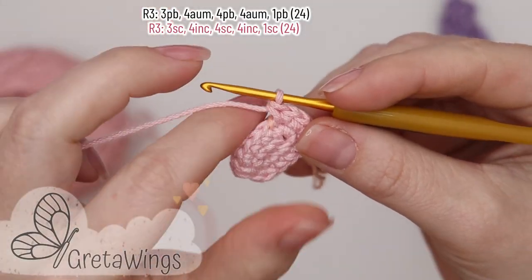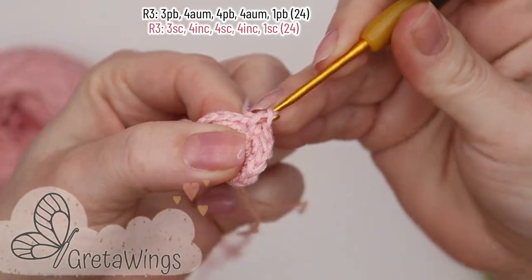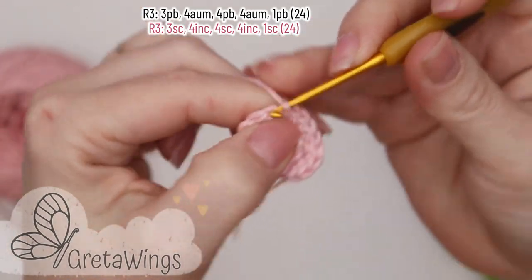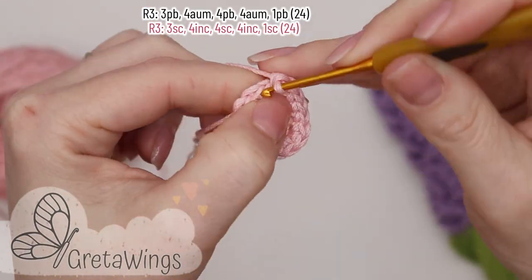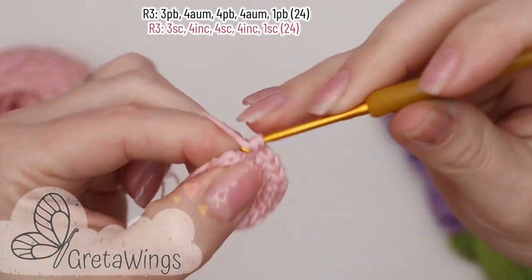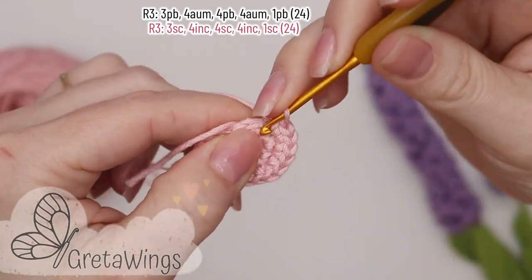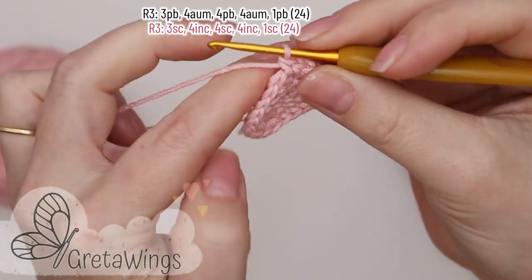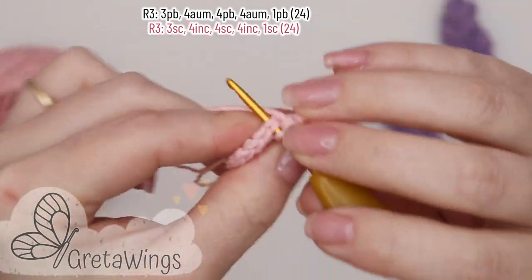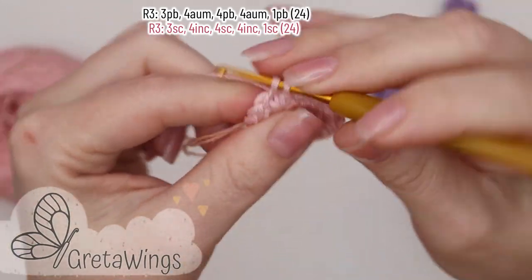On round 3, we will start with 3 single crochet, 1, 2, and 3, and now 4 increase. 1, 2, 3, and 4. 4 single crochet more. 1, 2, 3, 4. 4 increase.